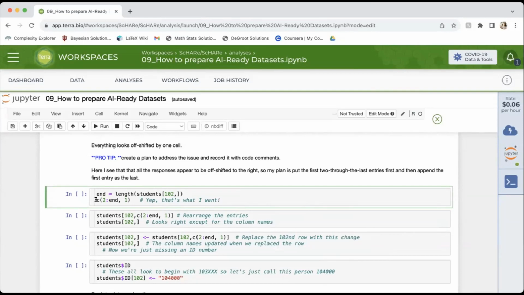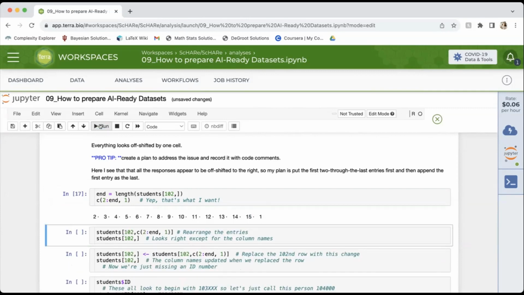And then I'm going to concatenate 2 through the end. This colon here means the numbers 2 through whatever the value end is. So if it was 1 through 5, it would be 1, 2, 3, 4, 5. And then I'm going to stick 1 at the end. And that's exactly what I wanted it to do. It goes 2, 3, 4 through 15, which is the number of columns we have, and then sticks 1 on the end.